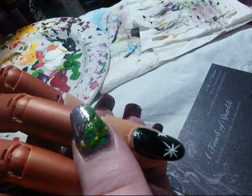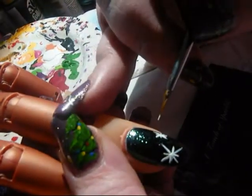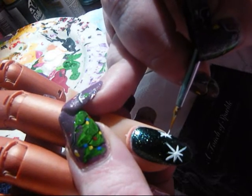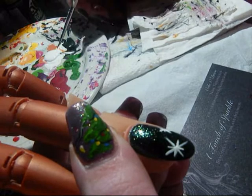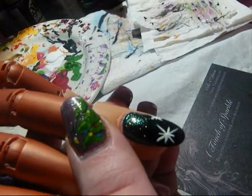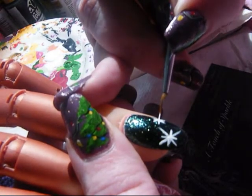So to do the small lines, you're just using the very tip of the brush, because the harder you press down, the bigger the line, or the thicker the line is going to be, which is not what we want. We want just nice thin long lines.